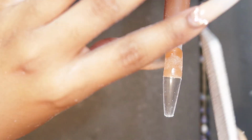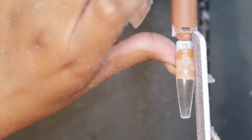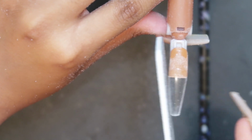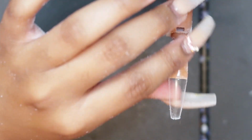So now, depending on you or your client, if you want it skinnier, you can definitely go skinnier by, again, going straight on the nail bed and then curving it in, and just keep filing it like this, and then it'll get skinnier and skinnier. And yeah, but that's good for me.